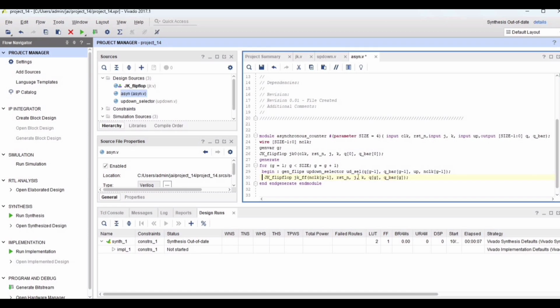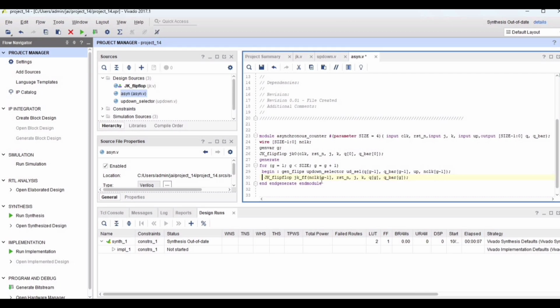Then reset, JK, Q of 1 and Q bar of 1. Next it will go to 2. Then it becomes Q of 1, Q bar of 1, then N clock of 1.